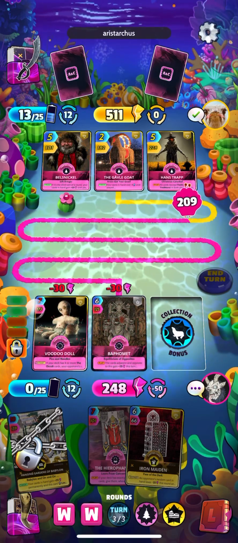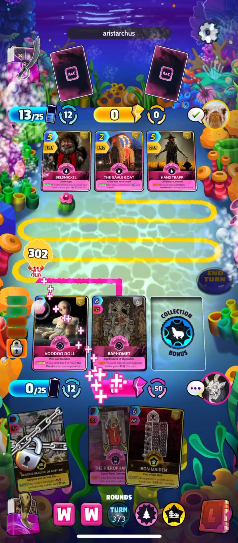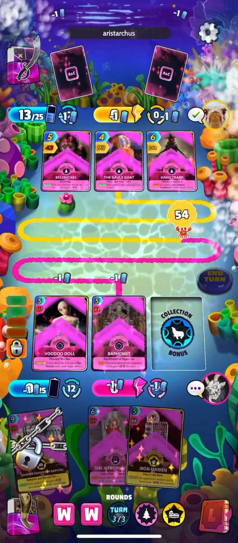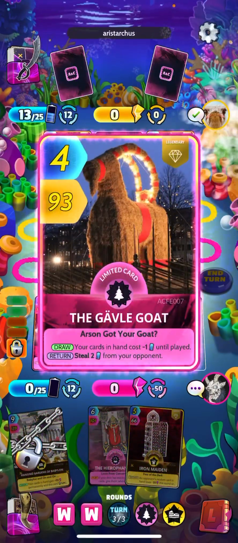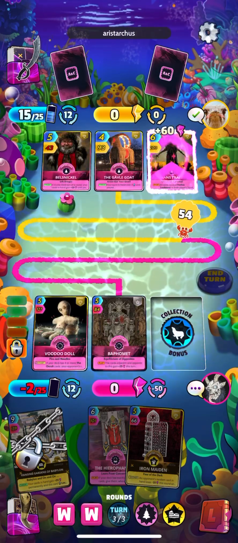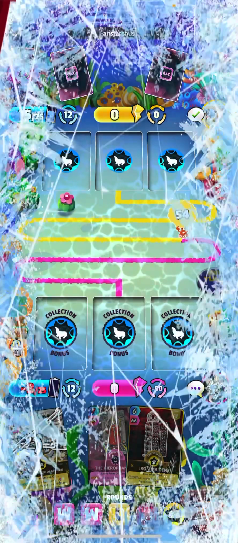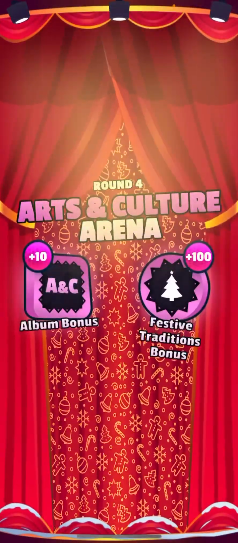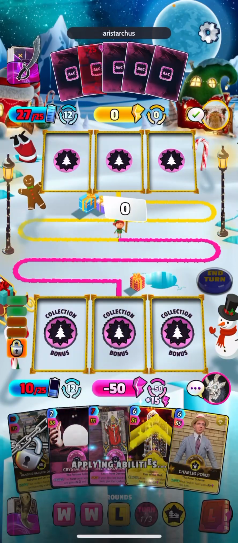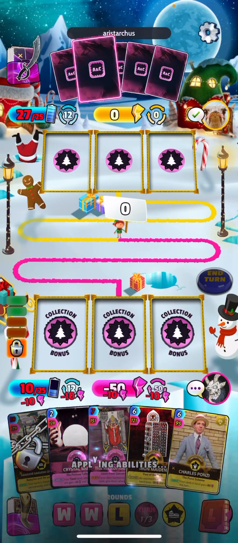Ooh, nope. I think that just did us in. If not for that Hans hit, I think we would have been fine. Yeah, we would have won by 6. Unfortunate, now we're going to have to play in the Festive Traditions Arena, so opponent's going to probably smoke us out on that one. But we'll give it our best.